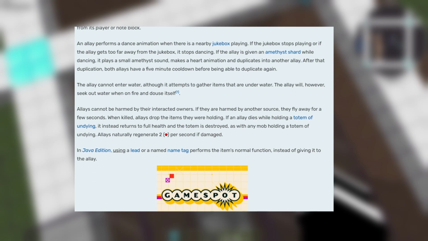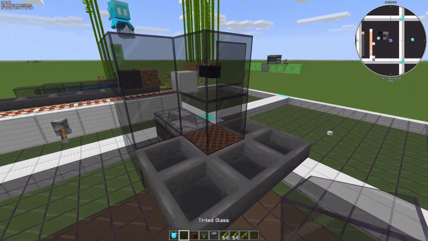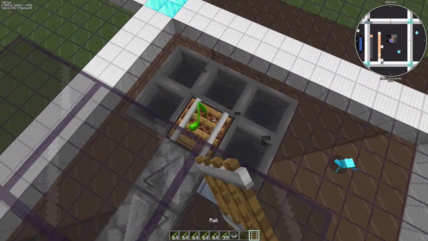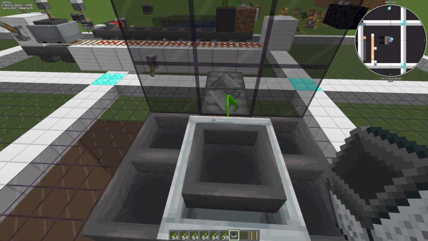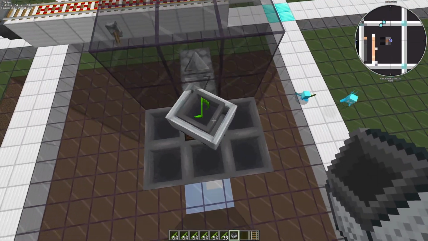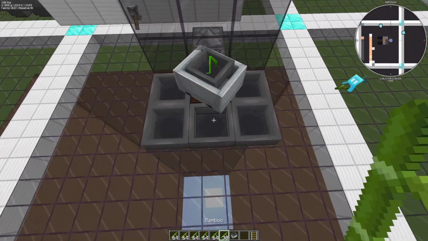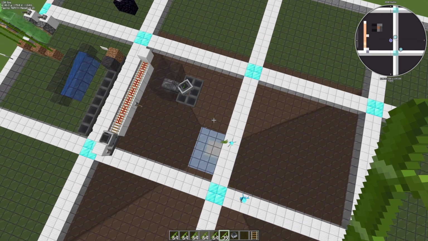Okay, so what I get from this is the way to get it to do what I want is to take the glass away from the top. So let's have a look. Right, we have an allay looking for bamboo. So I think the trick now is to open this up so it can hear it. I believe we can nudge this, and a part of its hitbox is now over all this stuff. So that ends up there. 1, 2, 3, 4, 5 stacks.